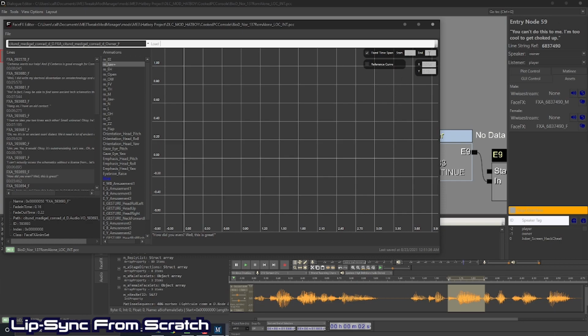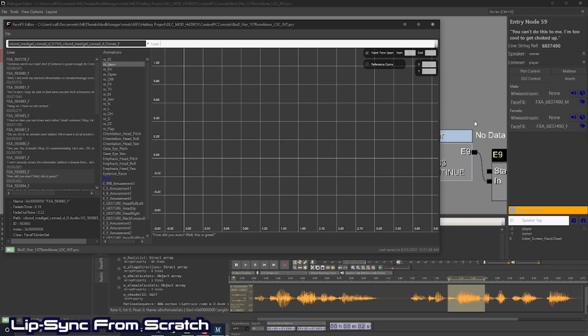So, I tend to put in my fixed time span, I start at around negative 0.5, so I can see a little bit before 0, and then I tell it to stop a little way after my actual sound file. So in this case, I've told it to let me see up to 4 seconds. And this is quite useful. So the first word that we're working on is U. And that will start a little bit before 0. 0 properly is right when the audio begins, but you have a little bit of time to set up your shapes beforehand by getting stuff to start before 0.